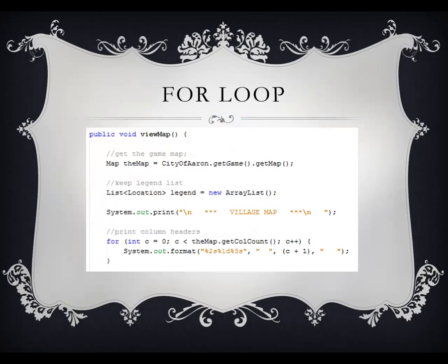and updates the statement. The statement allows you to update any loop control variable. This statement can be left blank with the semicolon in the end. But in this code, we use C++ to increment the C variable and continue the loop. The Boolean expression is now evaluated again. If it's true, the loop executes and the process repeats. We know that the body of the loop updates the step, but if the Boolean expression is false, the for loop is terminated.